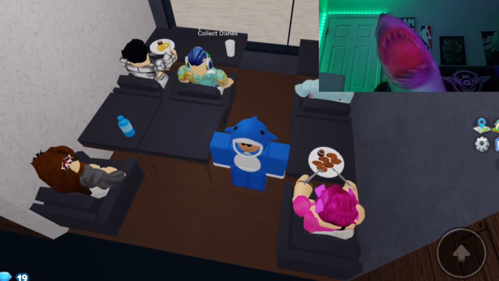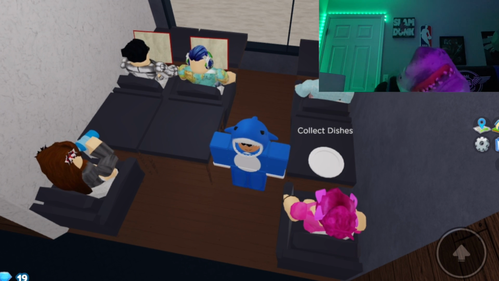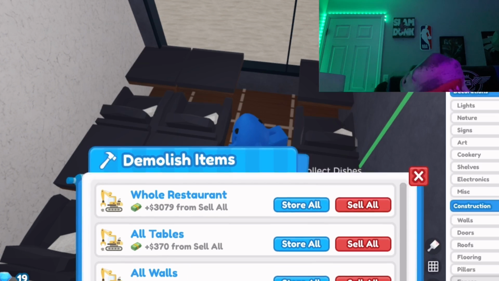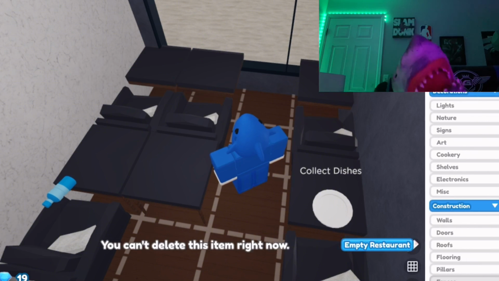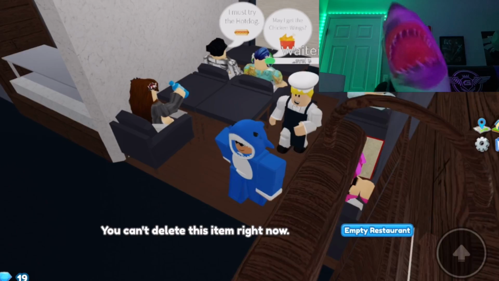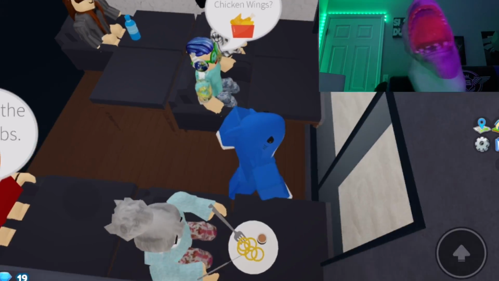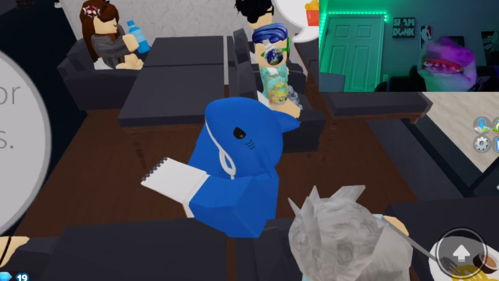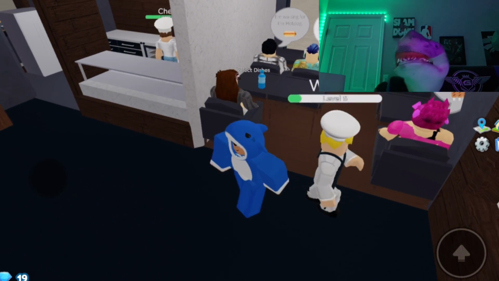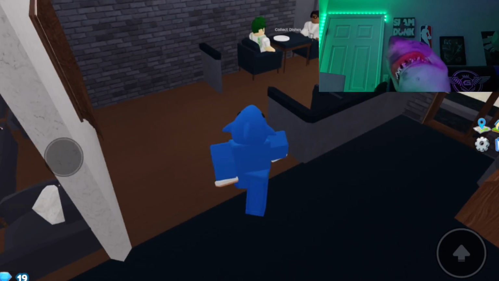Alright, you guys doing good over here? Let's go. Alright, I'll collect your dishes. Get your meals started in the kitchen. Alright, let's see. Just trying to sell these tables to remodel it. But of course, there's people sitting there, so I can't do it right now. But when these people leave, I'm going to remodel these tables to make it look like the other side. Which will be awesome! Alright, get you guys seated right there.